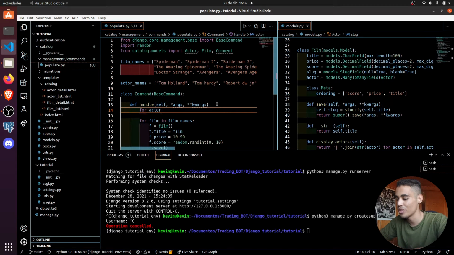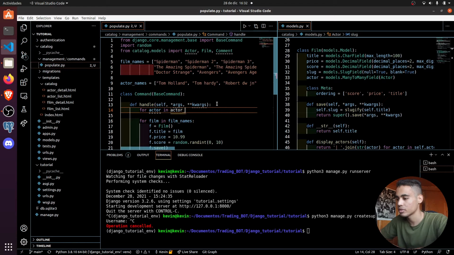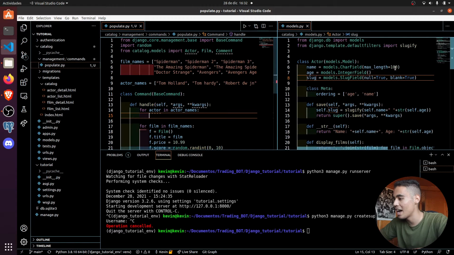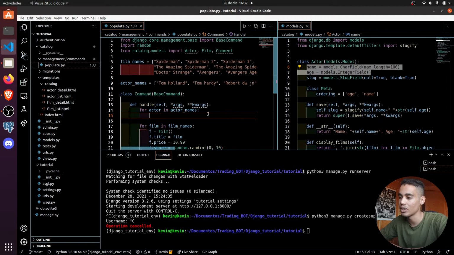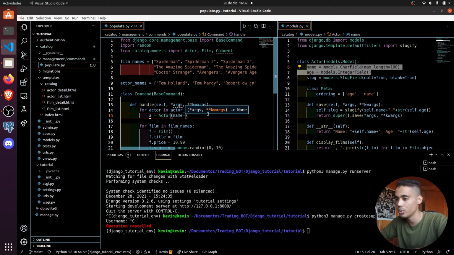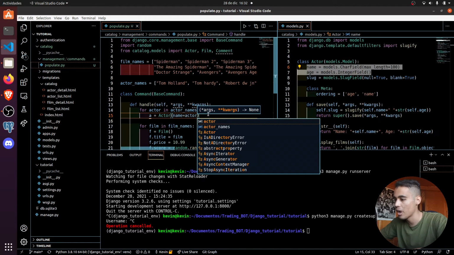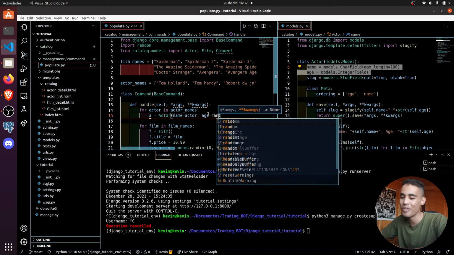For now, we are going to do this: for actor in actor_names, I want you to create an actor. An actor only needs these two fields, so we can create an actor in this way. We put here Actor, and now we say that the name is equal to the actor name, and the age is equal to a random integer.